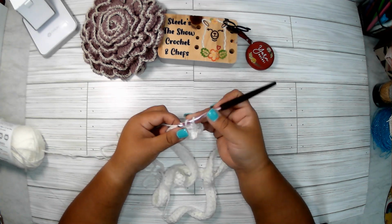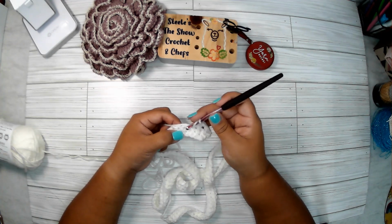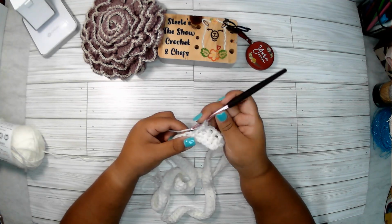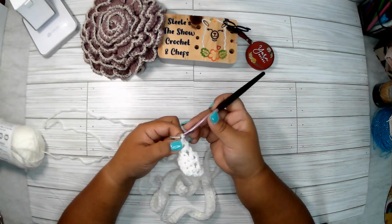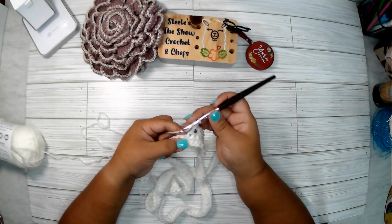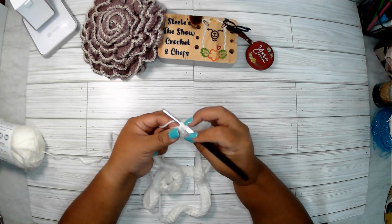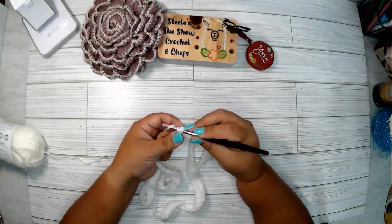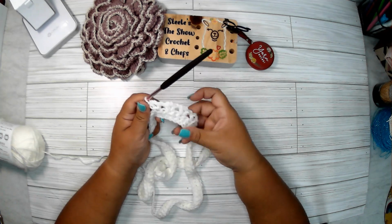And the same, another half double, chain 1, and skip 1 and go to the next, and chain 1, 2, another half double, okay? And chain 1, skip 1 and go to the next, chain 2, chain 1, skip 1 and go to the next, 1, 2, another half double, okay? And this is what we want, and continue.